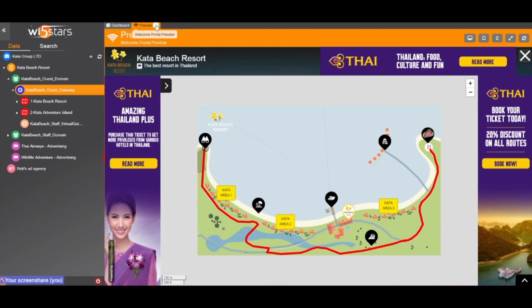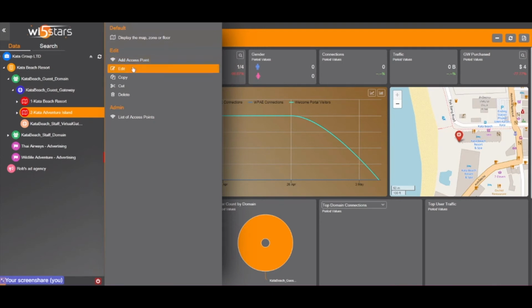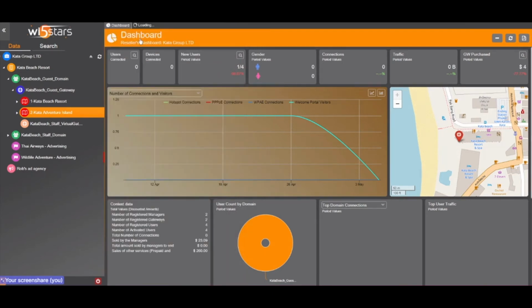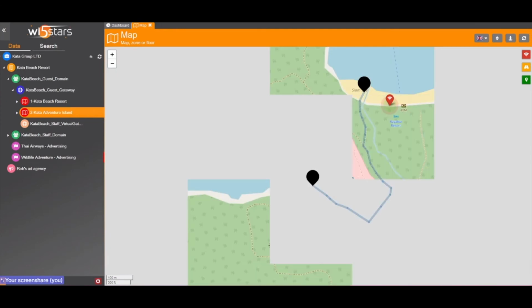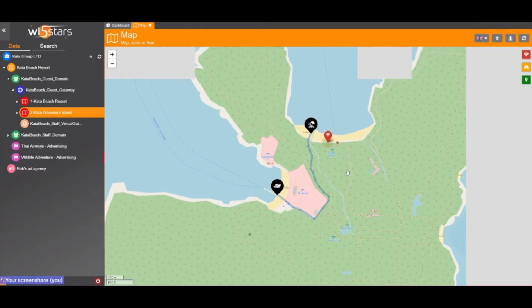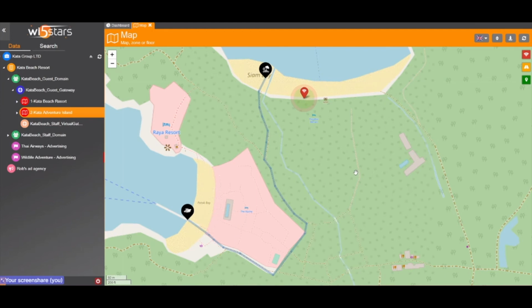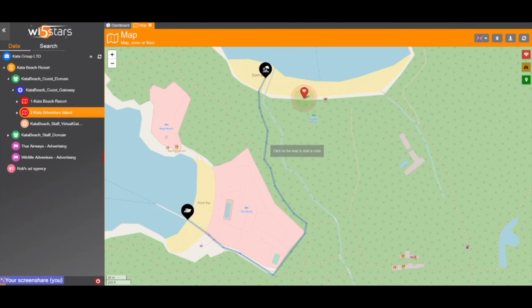This is a really new feature that you can play with a little bit. You can see here we have two maps, because as I showed you, you can have two types of maps. In this case, we open this one because it's a little bit different. The one that we saw before was just an SVG map. This is an OpenStreetMap based on a real map, so you can also play with existing maps. If we want to trace some routes between existing streets, you can just start dragging your routes, always with the yellow button here, and you can start creating your routes by following the real ones.